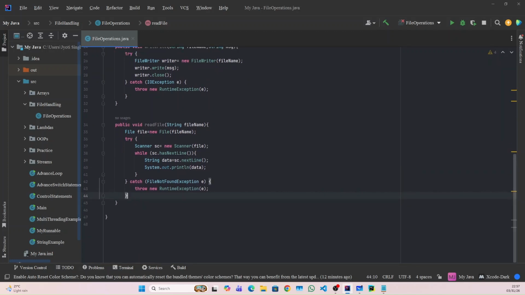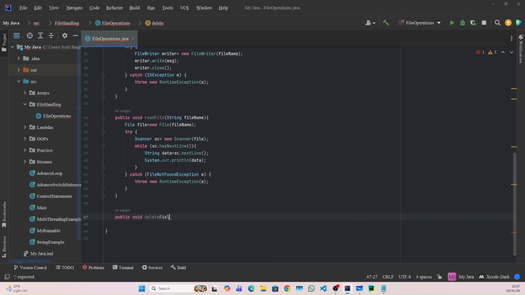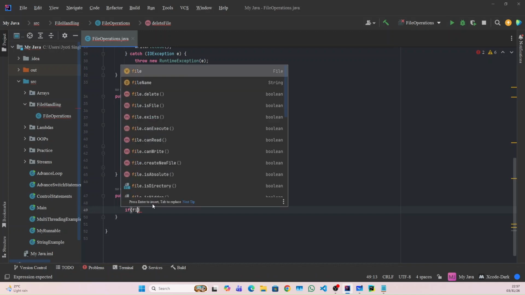Now let me start deleting this file. So public void deleteFile. I have created another method, then a String fileName that we need to pass, which file is deleted. Now for deleting a file, we use this same file object. Then we are going to check if the file is deleted or not.